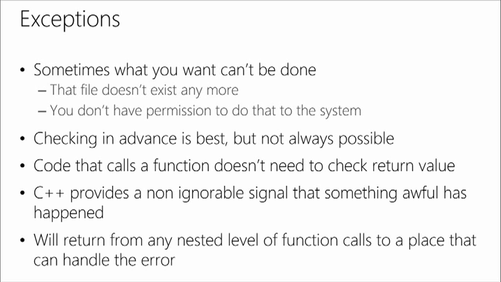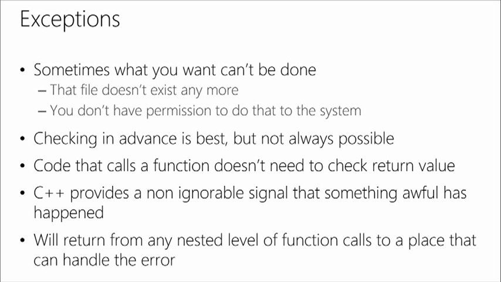Most of the time, your code should check for errors. The days are long gone when we would say, type the name of the file you want to open, and a human would try to type, you know, notes.txt, and then make a spelling mistake and type notes.tot, which doesn't exist, and then the file can't be opened. We tend to give people lists and ask them to choose something from it. But things can still go really weird. I can give you a dialogue, and you can choose what file you want to open, and then by the time the code tries to open it, some other process may have deleted the file. Or I can ask you what you'd like to do, and you can tell me, and then it turns out the operating system won't let you because you don't have the permission to do that. So while it's best to check in advance, there are times when you just cannot.